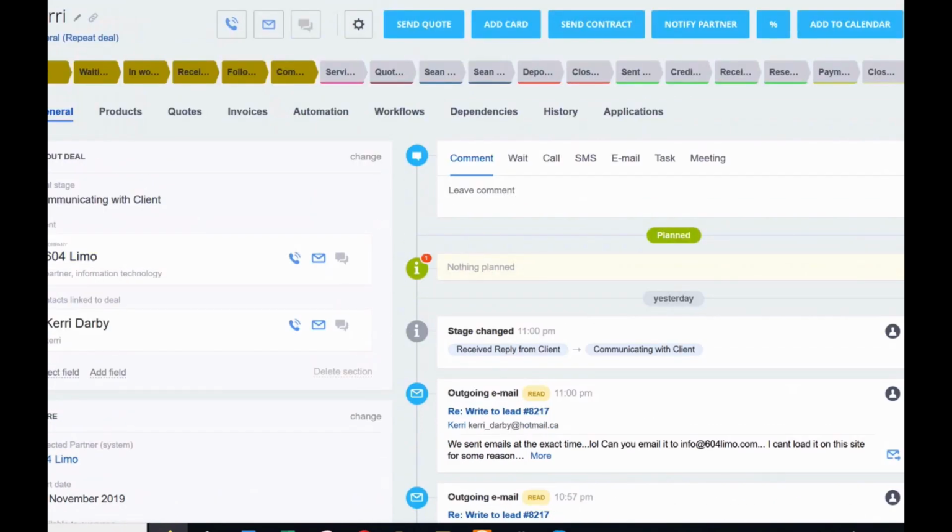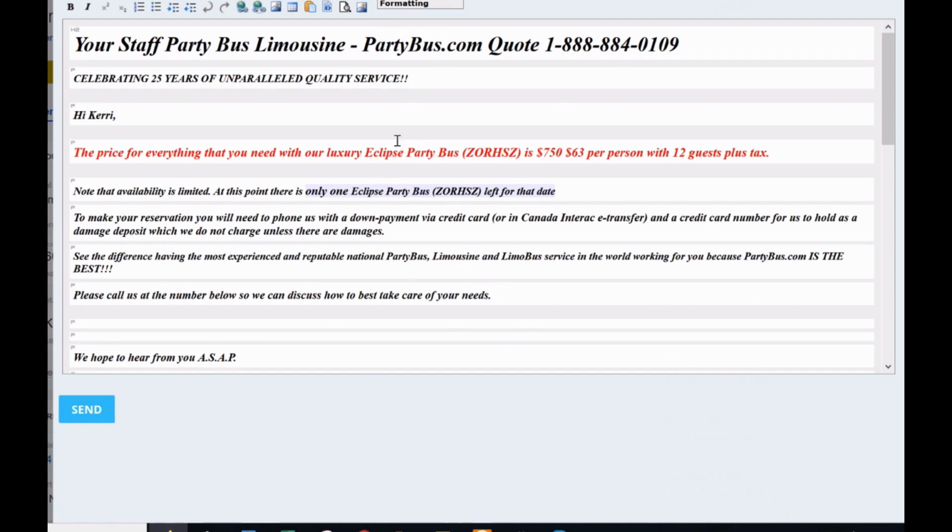So the first thing that we have to do is send a quote to the customer, saying that this is the price that we got for you. So when we click on that, automatically everything is typed, and there's further customization done here, so that the email that's typed depends on certain fields.